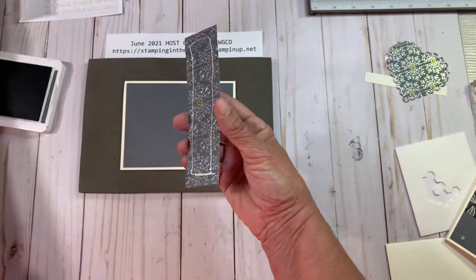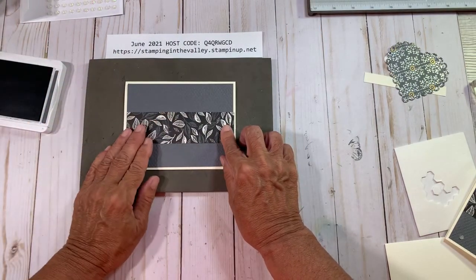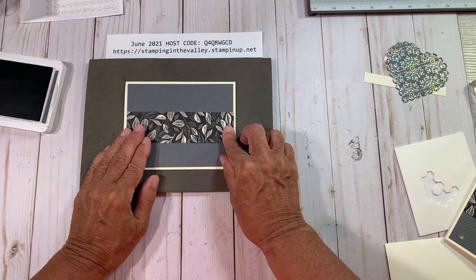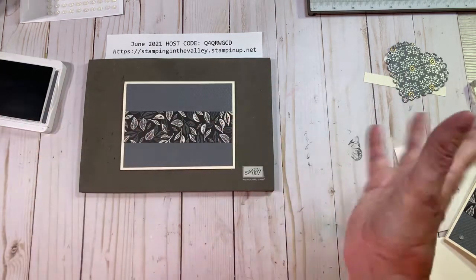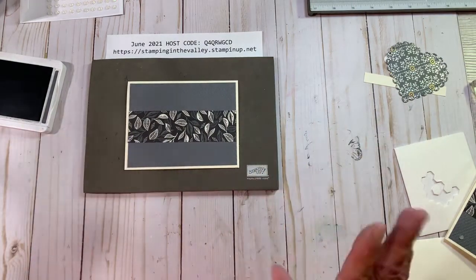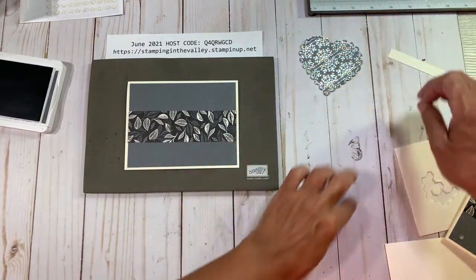So yes, I couldn't believe it. I got so seriously creative last night or yesterday, the whole day. It was like 7 o'clock hit, and all of a sudden by 8 o'clock, I had like 2 or 3 more cards done, and the creativity just started to flow. I guess that happens, right?